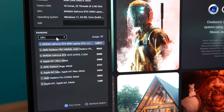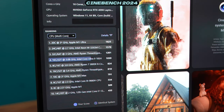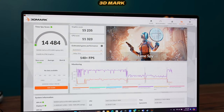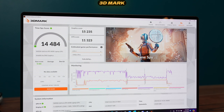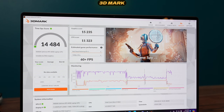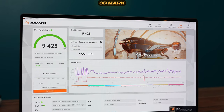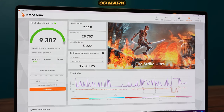Let's take a look at the benchmarks. Starting with Cinebench 2024, you can see the GPU benchmarks doing really well. Moving over to 3DMark, looking at our Time Spy scores — this thing blows away the Time Spy scores. Looking at each game it goes through, it's pretty solid whether it's Battlefield, Apex, GTA V, or Red Dead Redemption at 1080p — all good. The Port Royal scores are also really stunning, and finally Firestrike Ultra scores are impressive. So it does well with synthetic benchmarks.